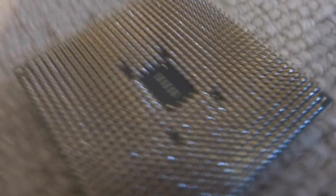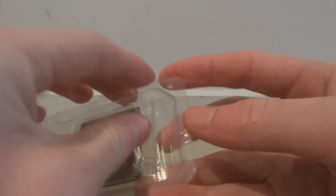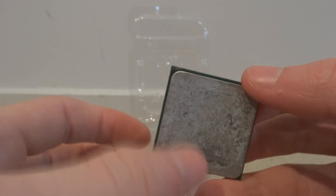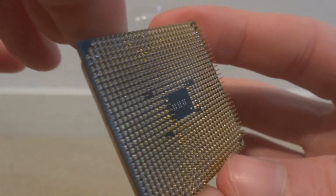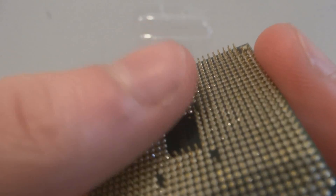The APU we will be looking at today is the AMD A4 5300, which is one of the lower-end APUs by AMD. It is a dual-core running at 3.4 GHz. The graphics it runs is a Radeon HD 7480D at a clock speed of 723 MHz. The CPU runs two threads and is sadly not fully unlocked. We managed to buy this CPU secondhand for only $25 US. Most new 5300s will only cost you about $40, making them a great choice for budget builds.